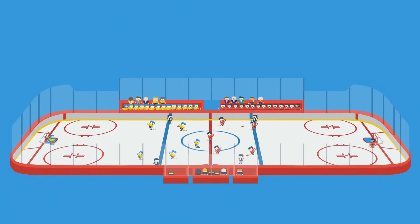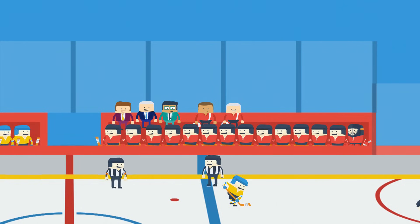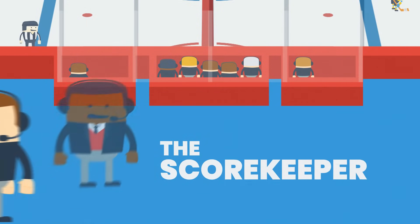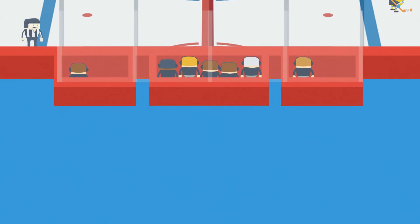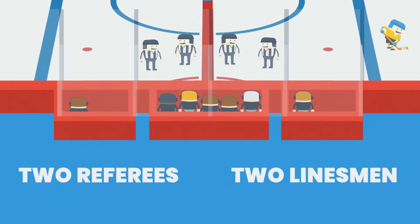And last but not least is the referee's circle. While it doesn't affect play at all, this is the area where the referees congregate. Now let's talk about personnel. While each arena's personnel may vary, the IIHF Off-Ice Officials Handbook states that the scorekeeper's bench is meant for the scorekeeper, two scorekeeper assistants, the timekeeper, and the announcer. Right beside, each penalty box has a penalty box attendant whose main role is to keep track of all the penalty times and usher the players in and out. And of course you have the on-ice officials, comprised of two referees and two linesmen.